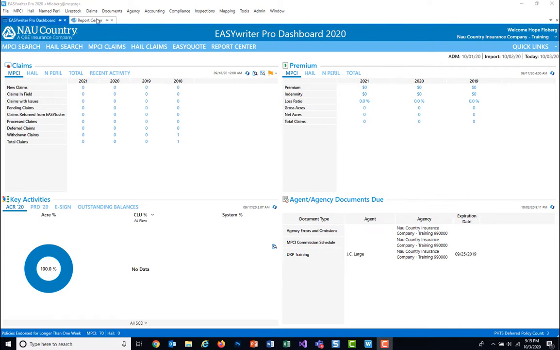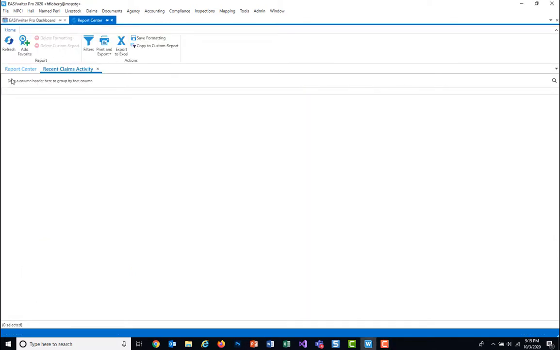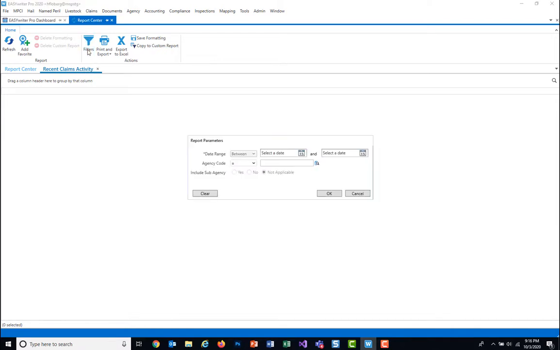The other item is in our report center, and it's titled Recent Claims Activity. When you go to run this report, your filter is going to give you a date range for you to be able to enter from this date to this date. I'd like to see any of my insured's claims that have moved a status. And again, just the statuses I had just mentioned. A couple great reports that are available in the system to you.